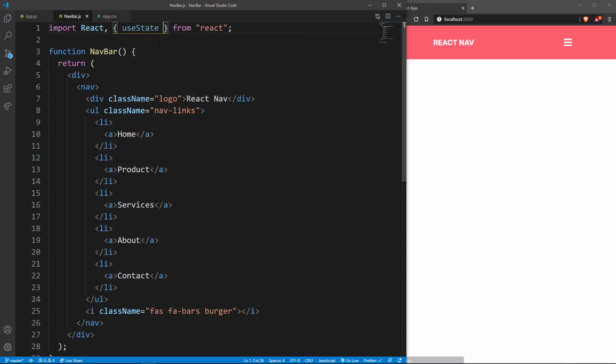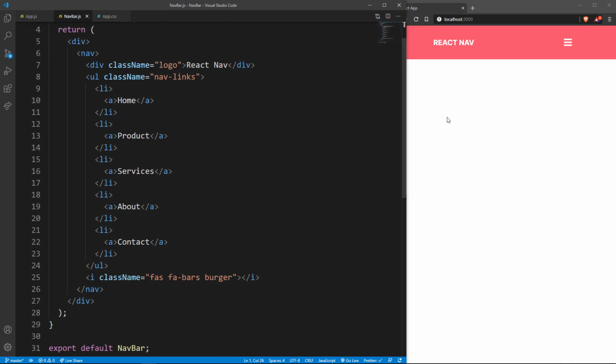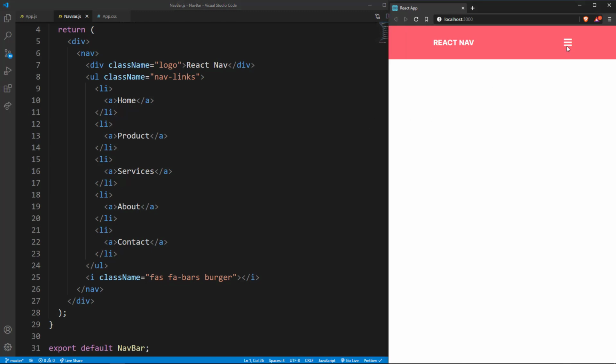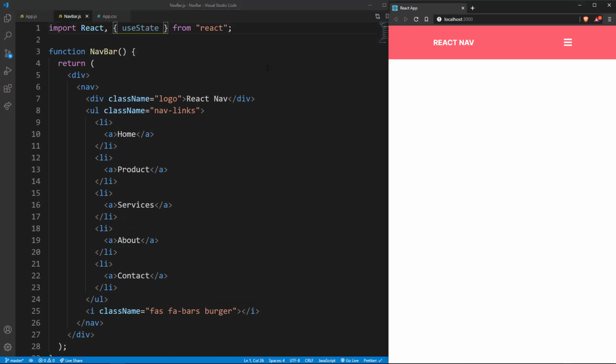And then what we need to do, well, basically I'm gonna explain you the logic here. So once we click on this, we are gonna have a state to it saying open and setOpen. Basically the open will be false, which means it's not gonna display. And once we click on this, it's gonna be true. So it's gonna come from minus 500 pixels, and it's just gonna become 0 pixels, which means it's gonna display here.